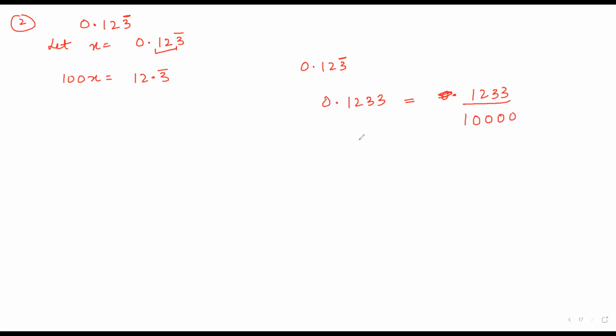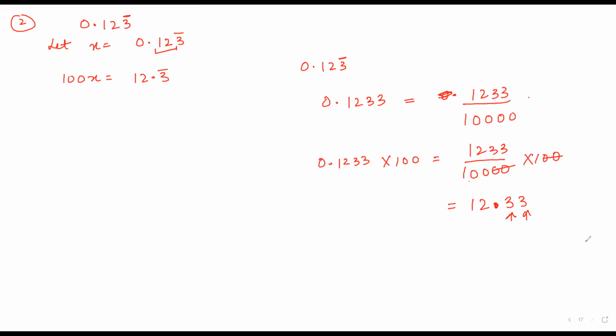Yes. Okay. Now I'm multiplying this thing by 100, right? So if I multiply this by 100, what will happen? 0.1233, I'm basically multiplying by 100. So it will become 1233 divided by 1234, and multiply by 100. So 2 zeros will get cancelled out. Now only 2 zeros are remaining. So after 2 digits, I'm going to put the decimal. So it will become 12.33, right? So after 2 digits, I'm going to put my decimal.